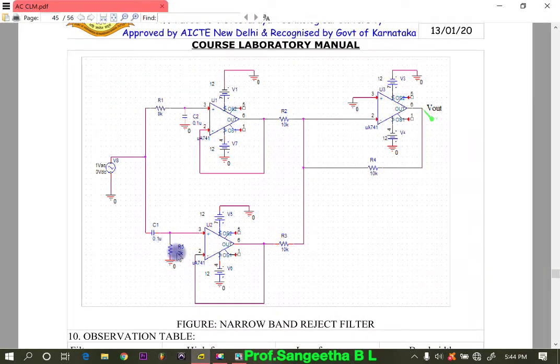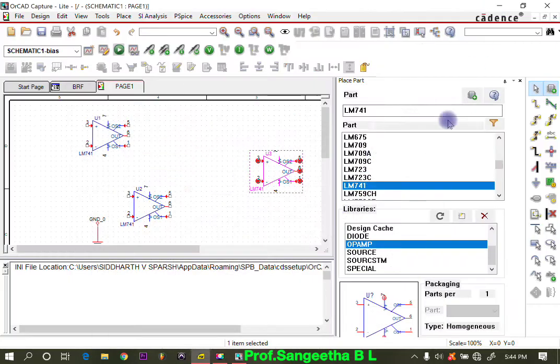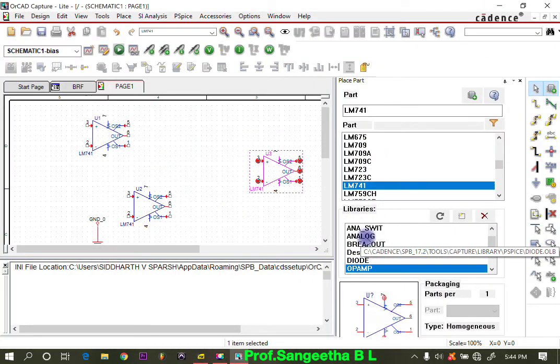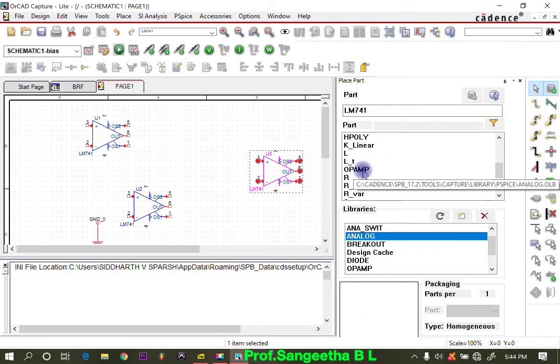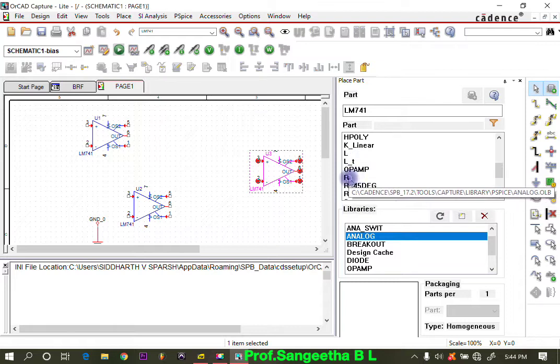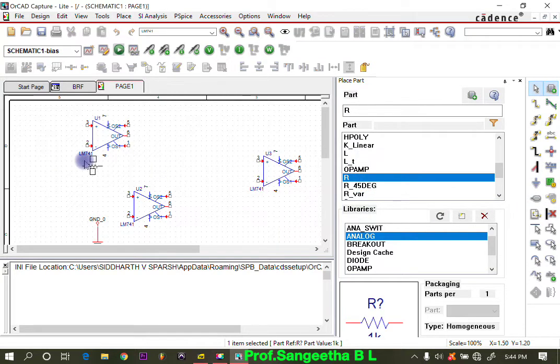We need 1, 2, 3, 4, 5 resistors. So we'll go to show analog. We'll take a resistor. Double click on this. So a resistor has to be placed, one to the third terminal of the op-amp, somewhere here.